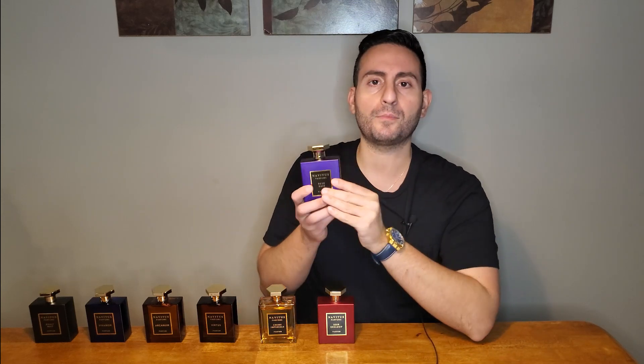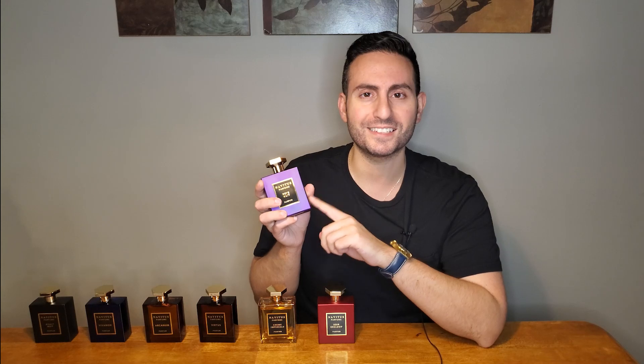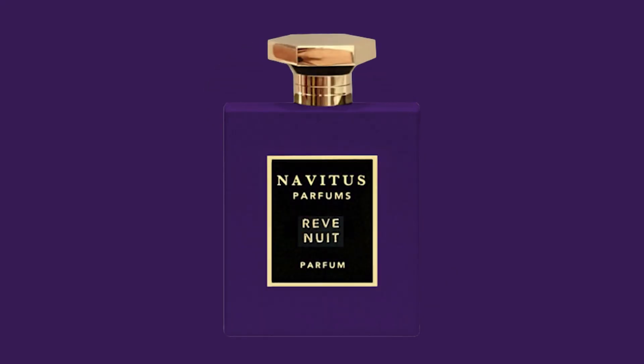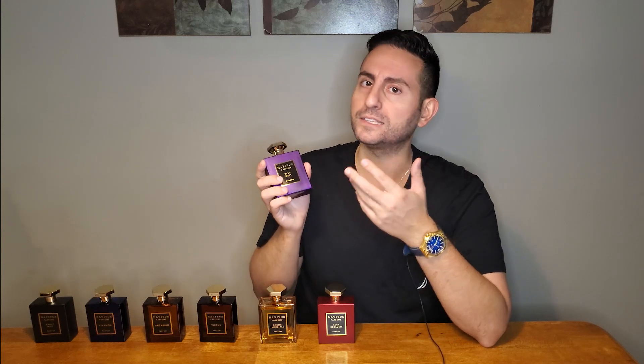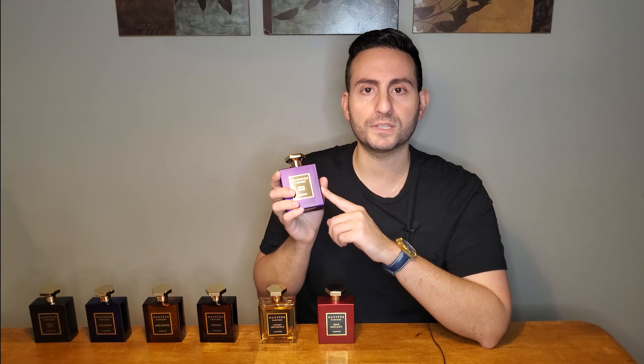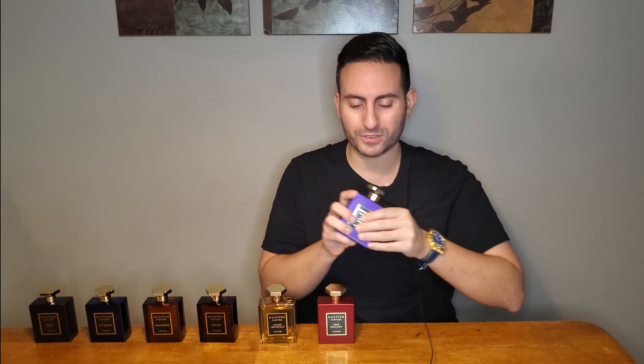The next fragrance is made in collaboration with Chaos Fragrances. The creative director is Dallas Doudra, and this one is called Revenuit. It has a whipped citrus cream accord in the opening, so it's sweet but also very fresh and citrusy. There's Madagascan vanilla in the base, cypress, and labdanum — it's a very complex and super long-lasting fragrance, perfect if you're looking for something for the autumn. Dallas also worked on another one composed by Francis Kirkjohn and Jerome De Marino called Soleil Matan — that one is better for hotter weather, but Revenuit is awesome for the autumn.